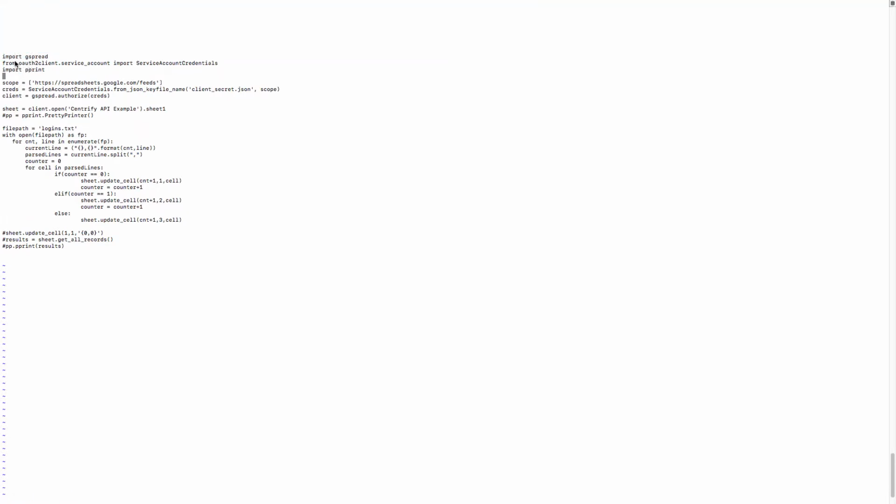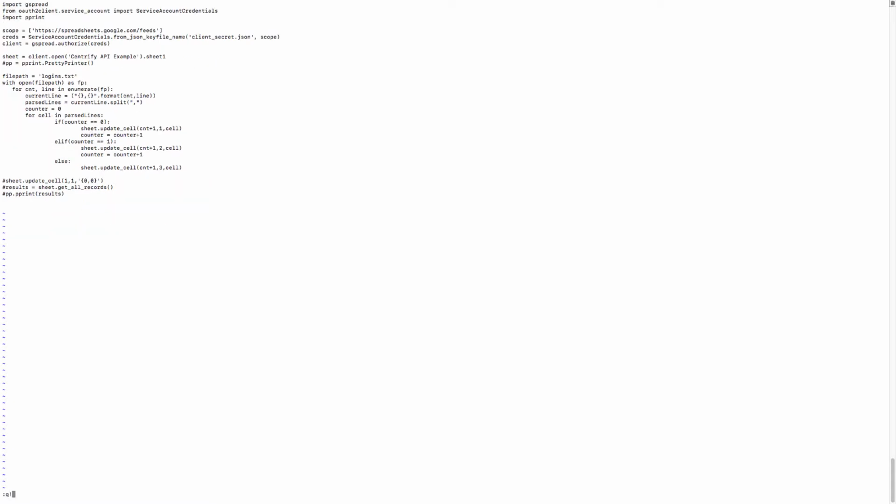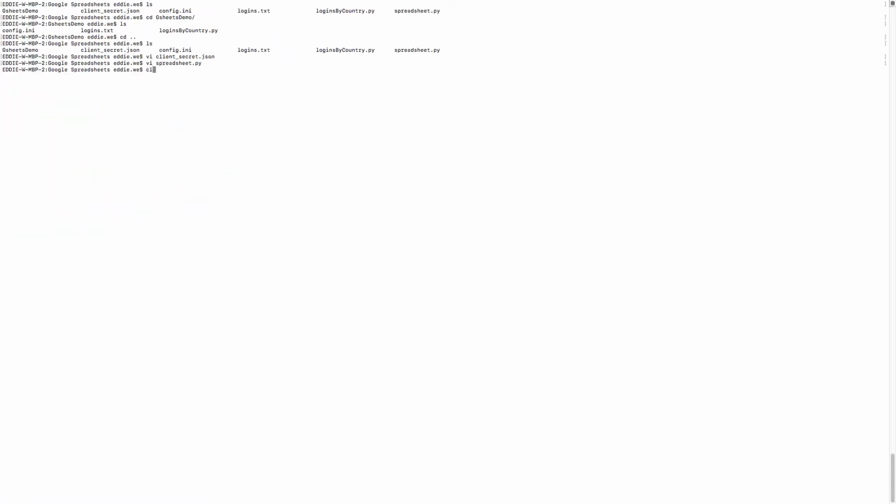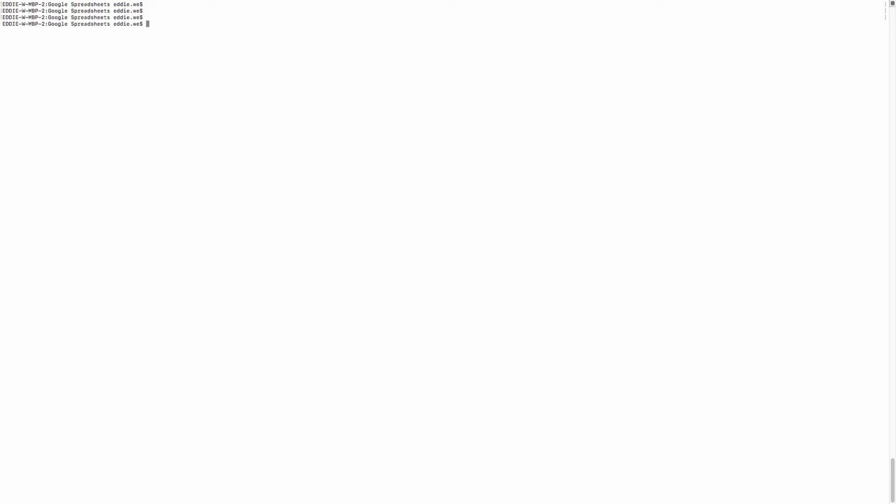So you're going to need to import the gspread package, and you're also going to need to import this service account credentials package.